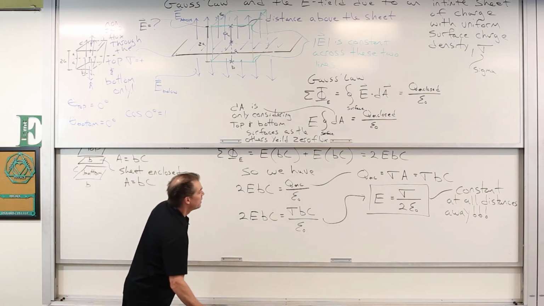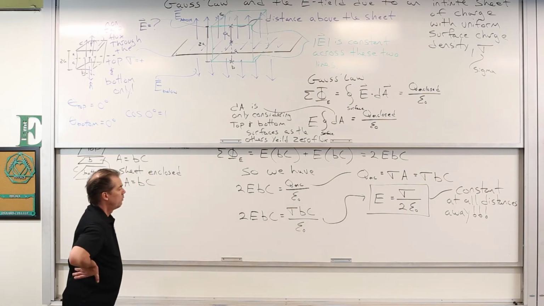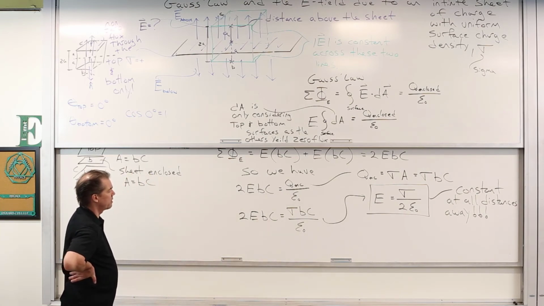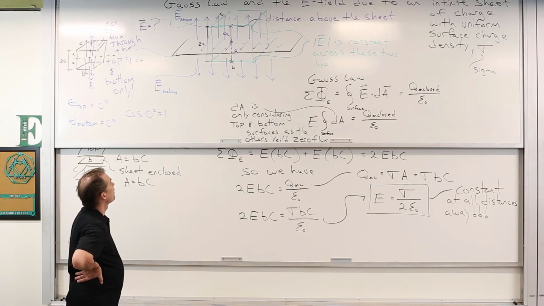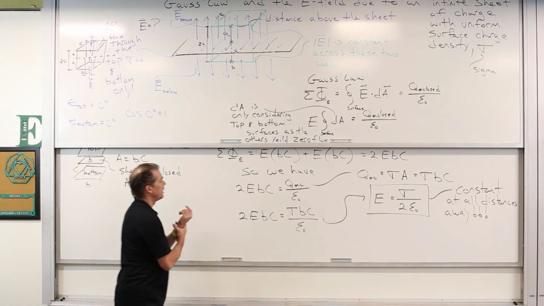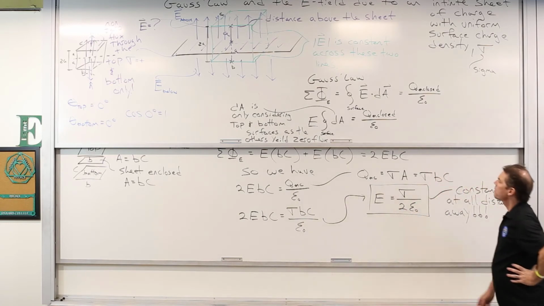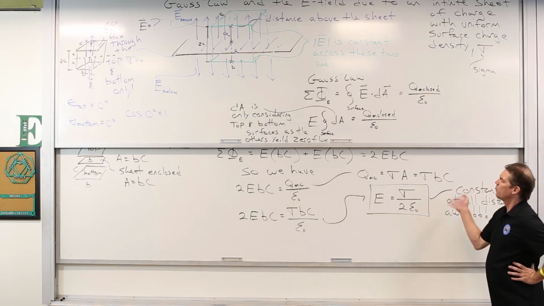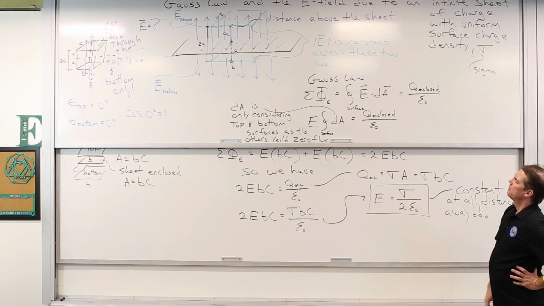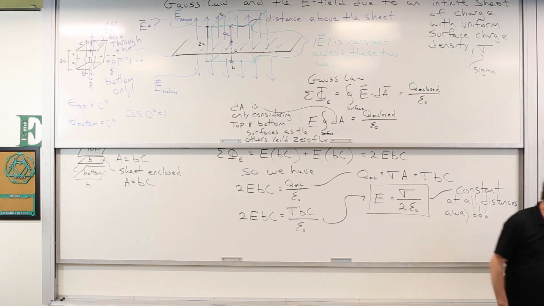All right. So what we want to do with this then is start doing a couple other little things that correlate with the infinite sheet. And yeah, let's go ahead and do that. Let me erase this, and we'll come back and start doing a little bit more of this. All right, be right back.